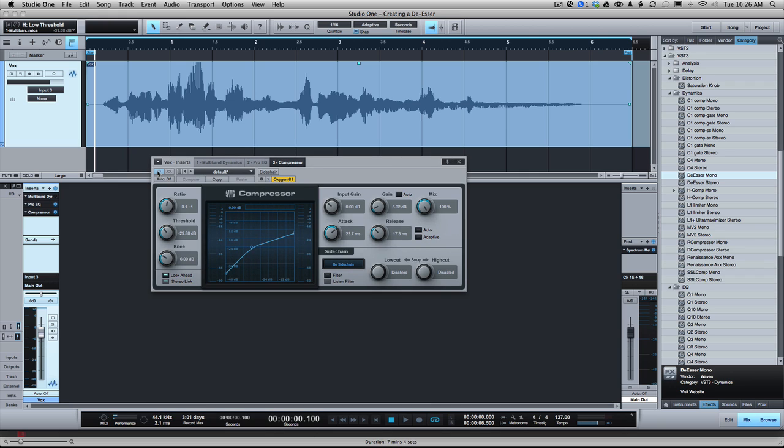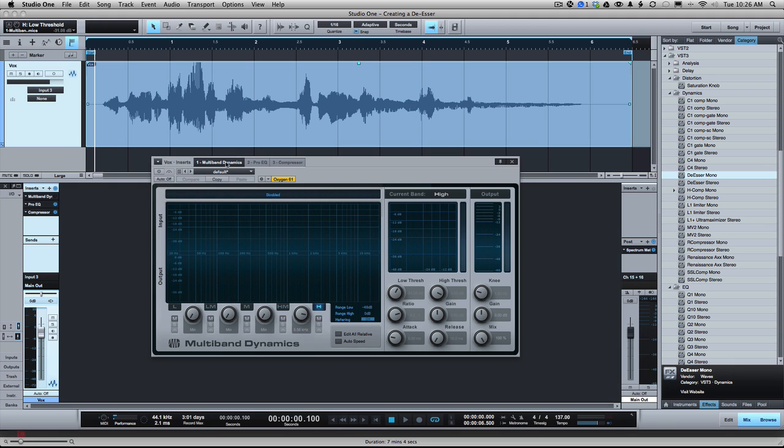Then I come and add a compressor and it just enhances the sibilance a little bit more. Sweet and sassy Susan slowly sang her silly song. But that note being held out at the end still sounds great. The compressor brought that up even more. So now we've got a decent tone. We just need to deal with that sibilance because in the mix it's just going to cut through too much and be a little much. So how do we do that?